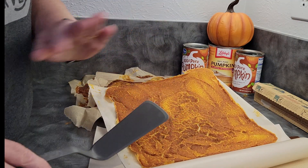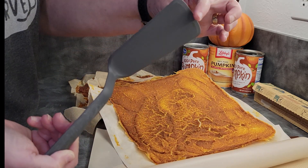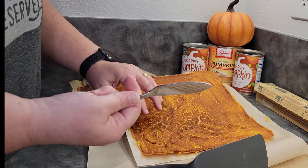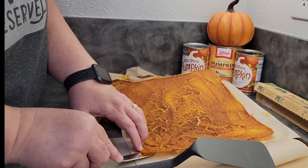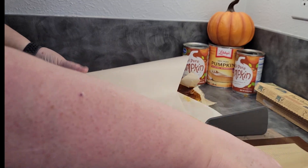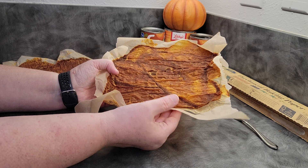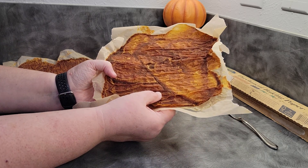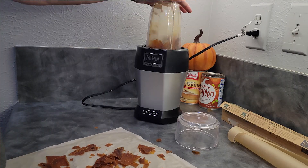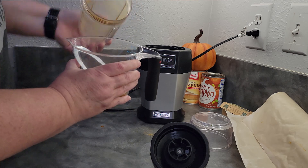Something else you can do if you have a sheet you can't get the leather off well: take something with a really thin edge — not a thick spatula, but a really thin one, or an offset icing spatula, or like a little butter knife — and get in under there to start separating it out. That can help for something that's sticking. You can powder it and go straight back to a powder — that's my number one way to use it. Once you get all these pieces broken and taken off, they will powder really well because it's overdry.